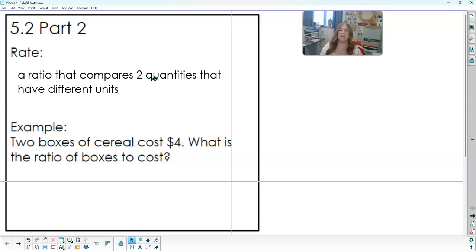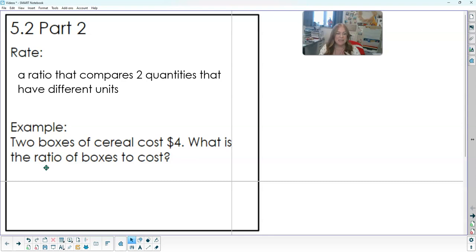We're going to start shifting to different units. So maybe how many miles somebody goes in an hour, how much the cost of the boxes were. So that we're talking about two different units. Maybe how they take classes and how much the classes cost, or how many pounds something costs. I said that backwards, the cost of the pounds. Okay, so we're talking different things now is a rate.